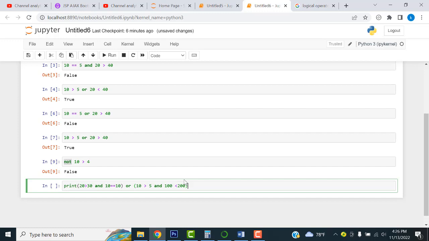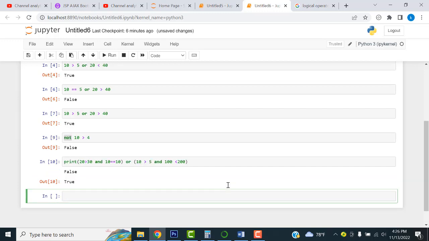What will be the answer? 20 less than 30, true, and 10 equal 10, it's true, or 10 greater than 5 is true and 100 less than 200. These all things are true. So the answer is true.